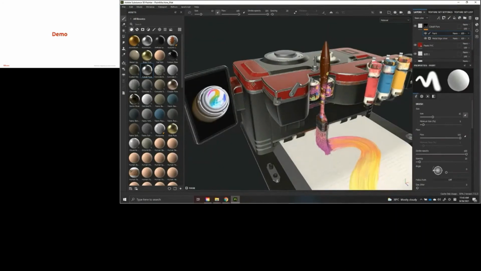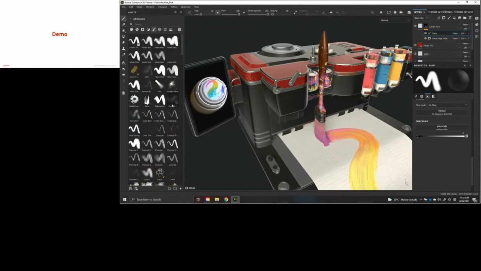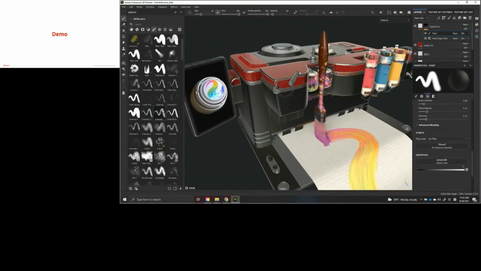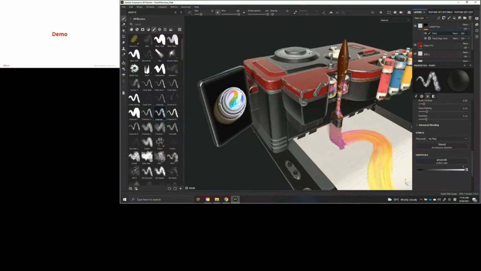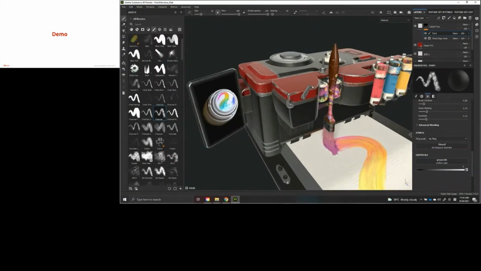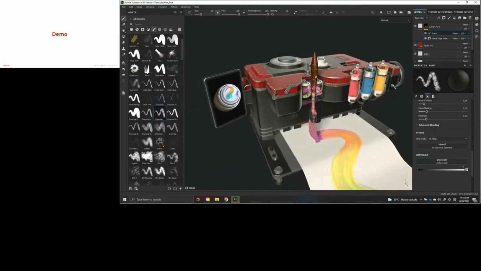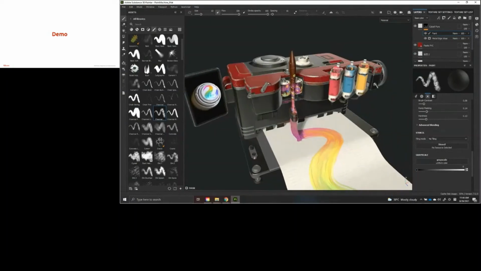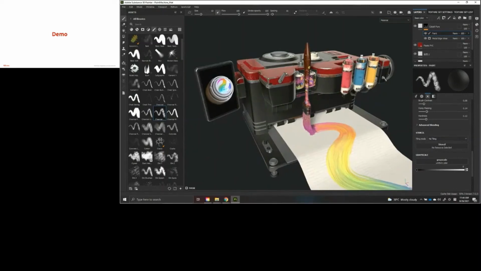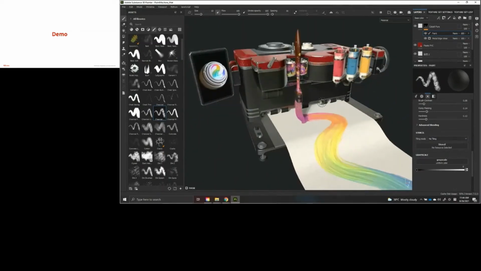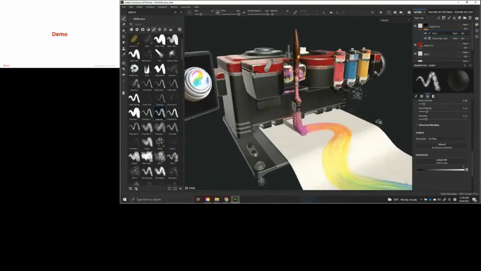Of course, I can add paint. I can choose some brushes and remove some parts I really don't want, because all the tools are just here to help the artist. You are still the one who needs to do the final artwork. We help you, even if you are not a senior artist, maybe you just graduated from school, or you are new to 3D. It's just tools to help you create your artworks, based on a good standard.